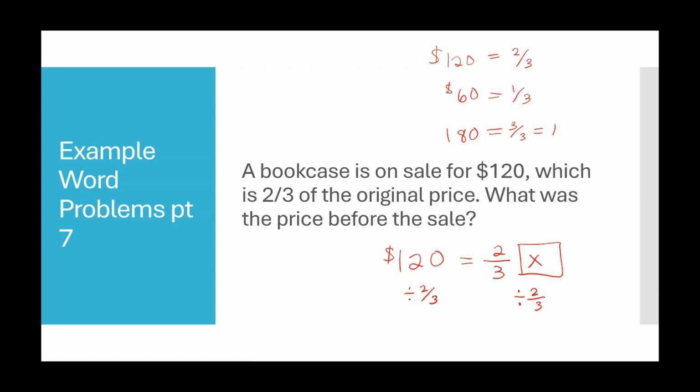Amazing. Of course, listen, you can divide by 2/3. It's fine. Sorry, I left out my x's. 1x. And then one other way you can solve this, if we have 120 equals 2/3 x, we can not let that fraction freak us out and just remember that it's 2 times x divided by 3. We could get rid of this divide by 3 by multiplying by 3 on both sides. And then we could get rid of that times 2 by dividing by 2 on both sides. Of course, if you don't mind dividing by 2/3, do it. You'll get 180.